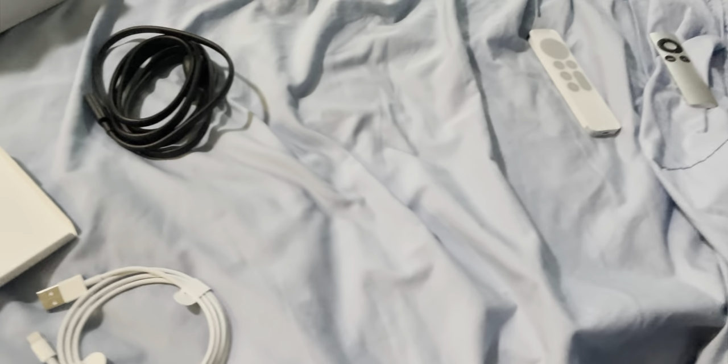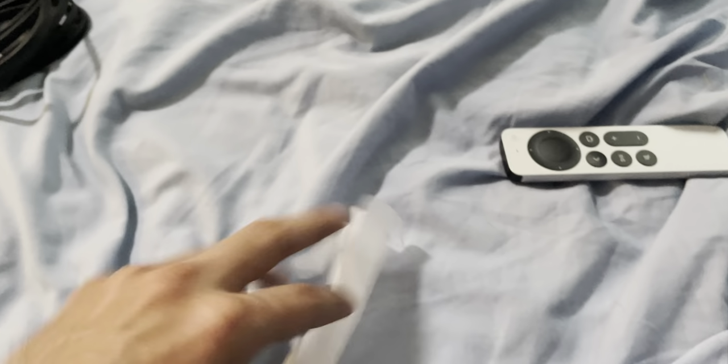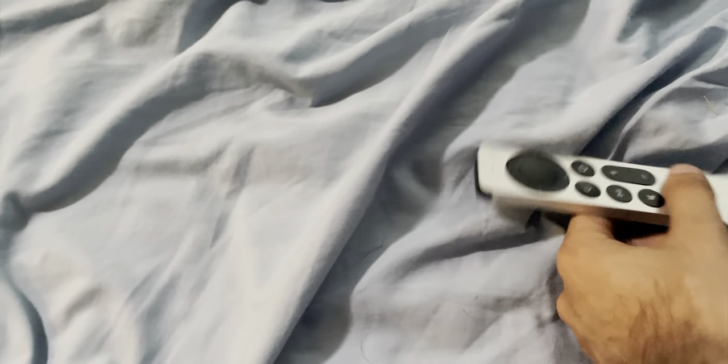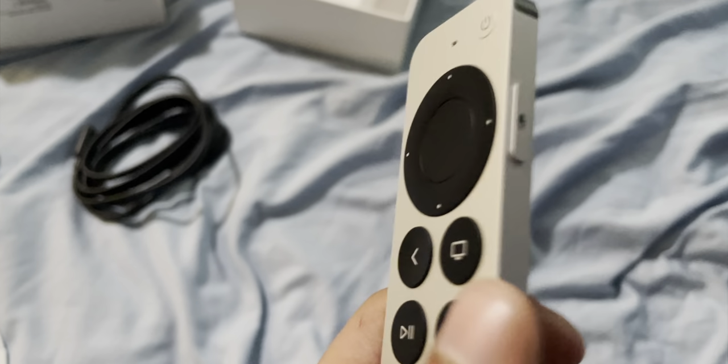So, without further ado, we are going to set it up, but before we do that, we are going to come back over here, and we are going to get our remote out of its sleeve, so I can show that to you guys. So, this will just slide out like so. And here we are. We have our brand new Siri remote.